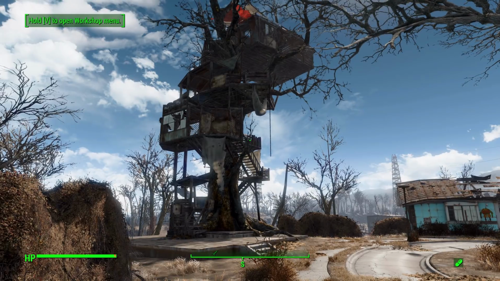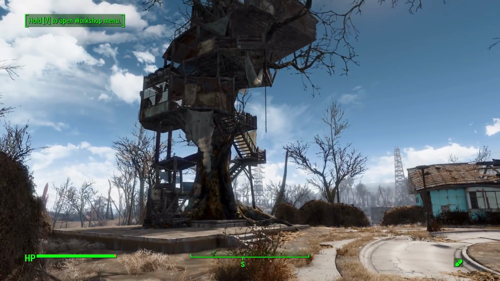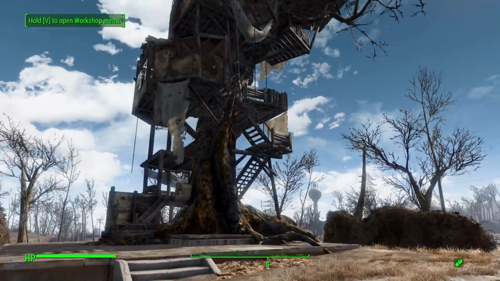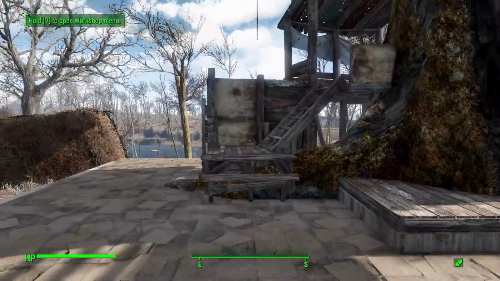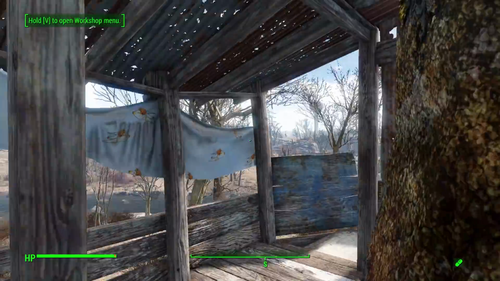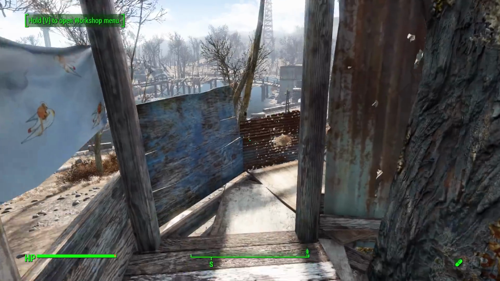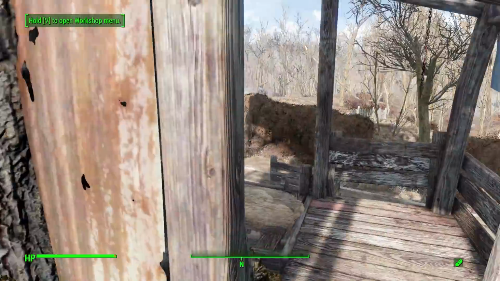Look at how gigantic that thing is. I love it. It's just a huge treehouse, and that is just fun. Now let us go and explore our new home. We just head up these stairs here, and we have, well, the first floor. Not exactly a whole lot to it, but hey, it is still technically a floor.